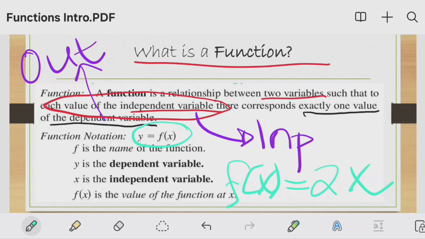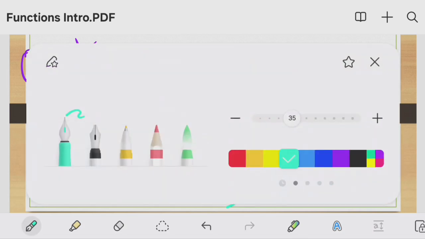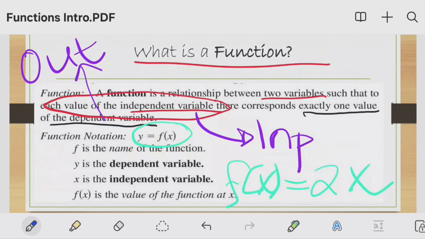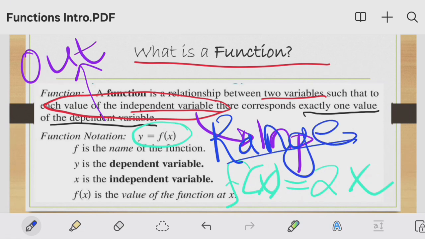So with the dependent variables, with the output values, when we combine all of them, of course, we may talk about what we call a range. Remember, by definition, a range is simply the set of what? The set of all possible output values. Whereas when we talk about x, the independent variable, it will lead us to what we call a domain. Those are very, very important concepts that we need to know rough and about.